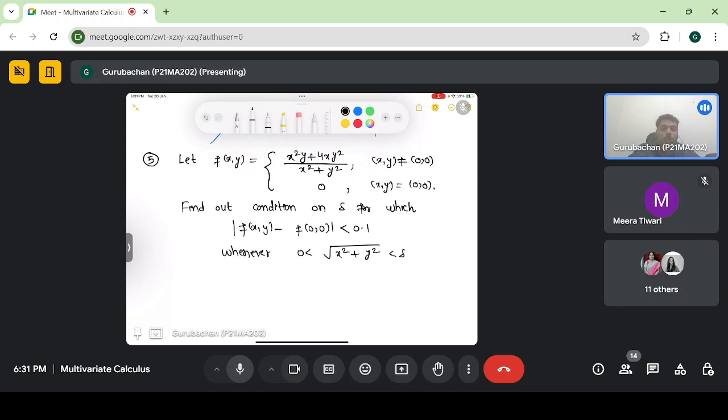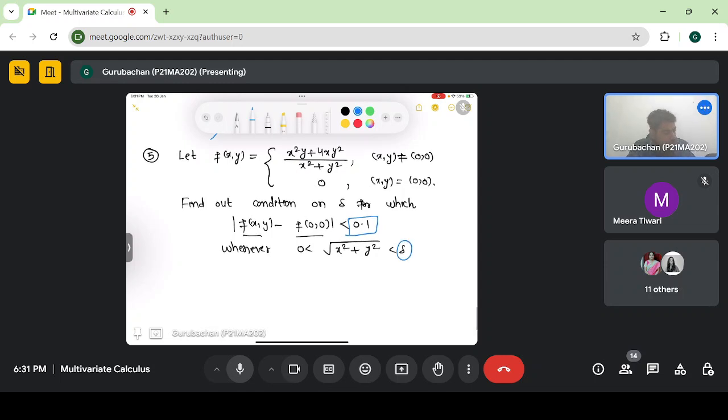So in the second question, we mentioned the epsilon delta definition with respect to a limit. Here, what is the change? They are emphasizing that our function f is continuous. Since we are finding this difference, f is continuous, and corresponding to epsilon equal to 0.1, we have to find its corresponding delta. For that, let me first write the formal definition.